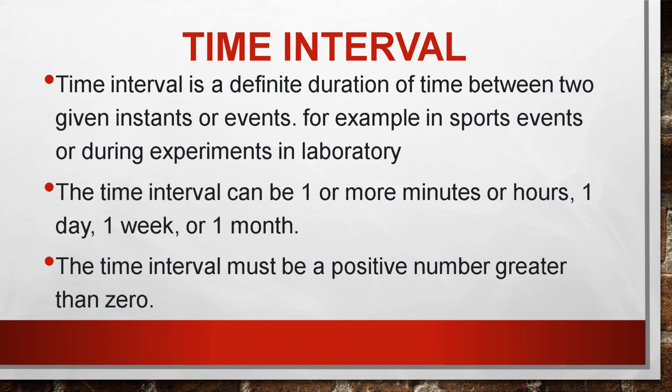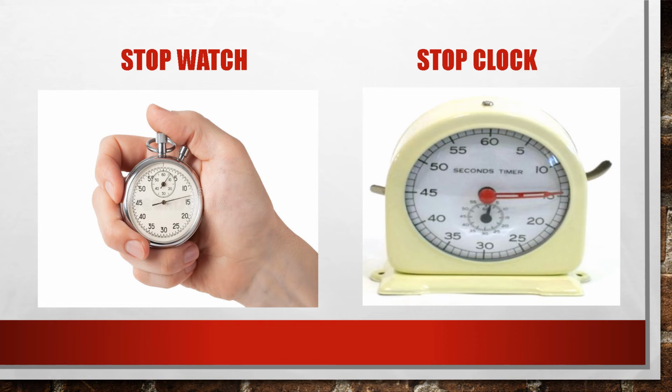Or you might have seen in school, every class period will be like 30 minutes or 40 minutes. That is the time interval for the period. Then this time interval must always be a positive number. It is greater than 0. It will never be less than 0, or 0.